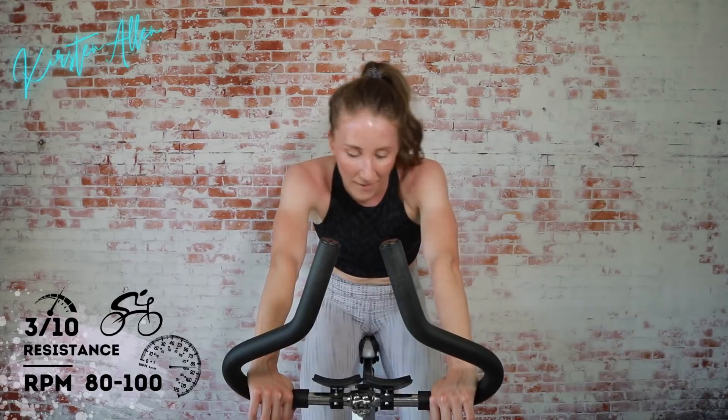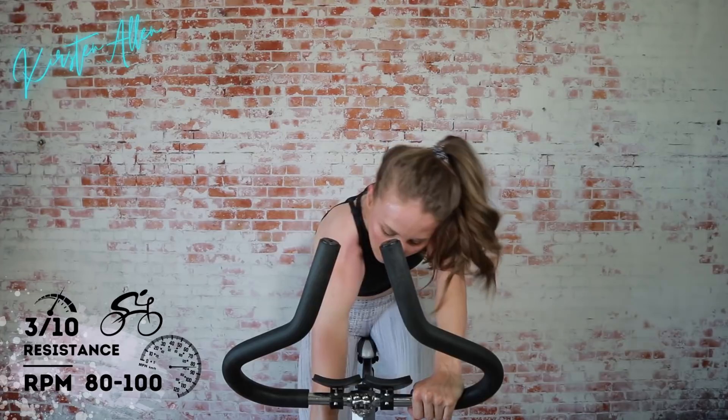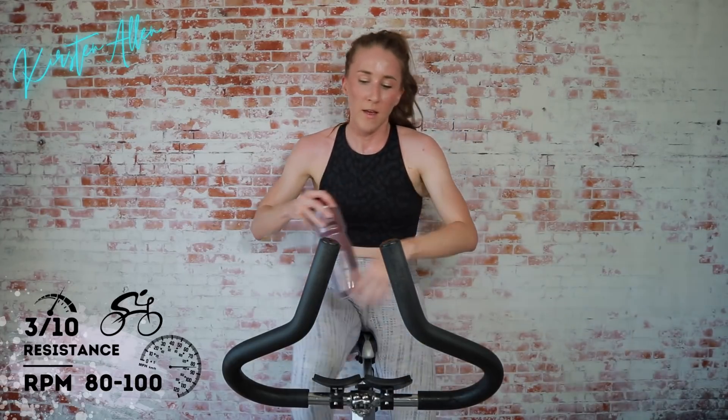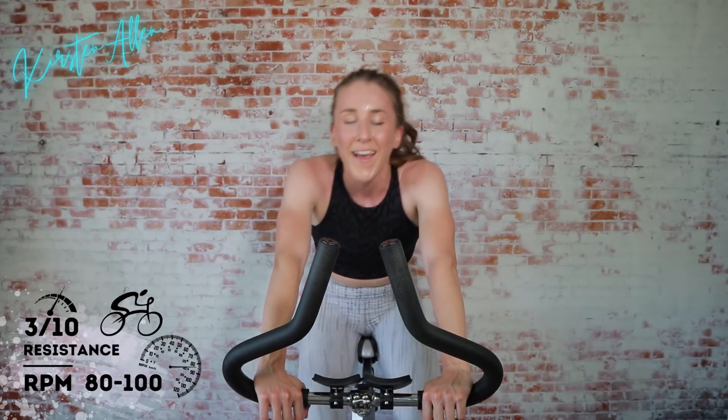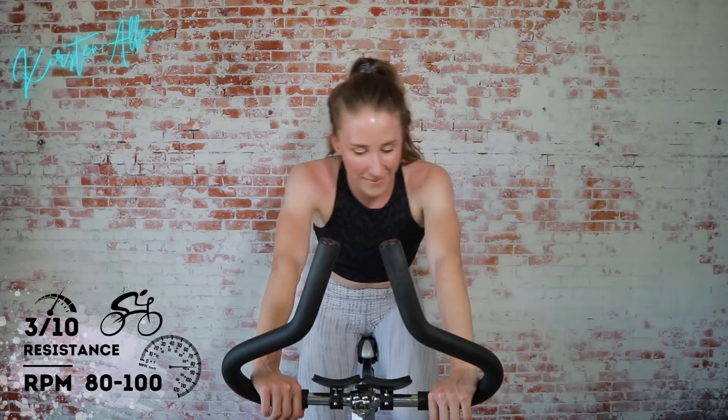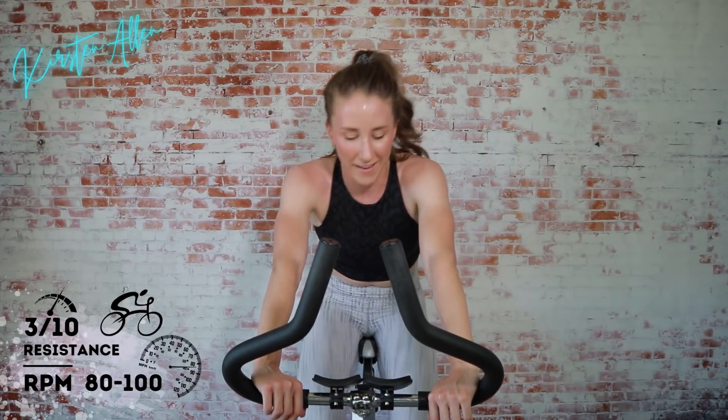Officially cooling down. Oh my gosh, that was intense. How do we feel? Cooling down for about two more minutes. Amazing work. Let me know your stats on this one — we might see some PBs, personal bests, as far as calorie burn. Because that was non-stop. Amazing work, you should feel so proud. The longest full-on rest was 45 seconds, and that was after 6 and a half minutes of work.